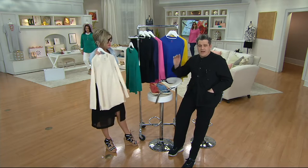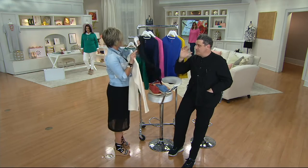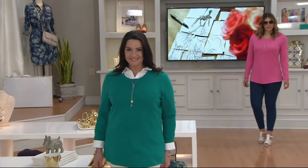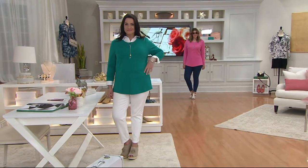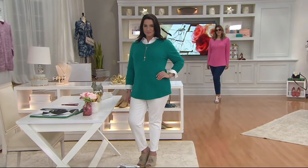But wait a minute, I would love for you to glance quickly over our shoulders at the girls. You see Bonnie in the pink wearing it as a top, as it's supposed to be, a little pullover. But then look at what Adrienne did. It's so beefy and so present. You could literally wear it over a shirt as a little sweater. That's right. And it's got a scoop neckline. Huge fan of the scoop. I know you love the scoop.